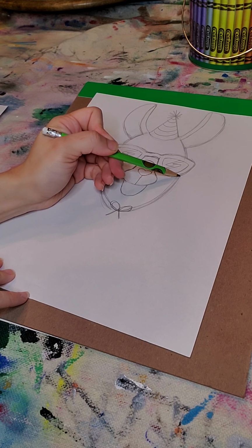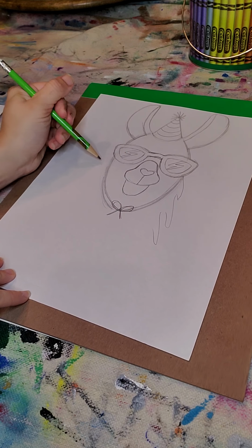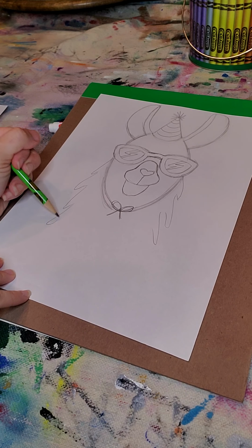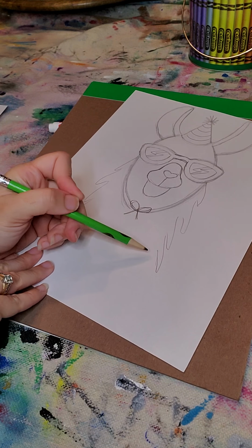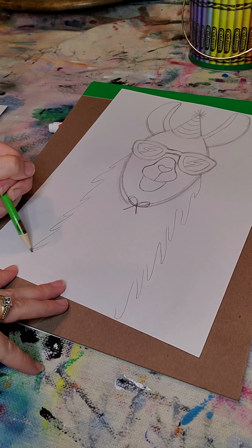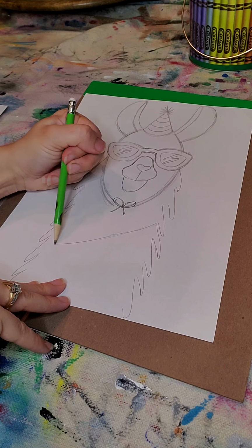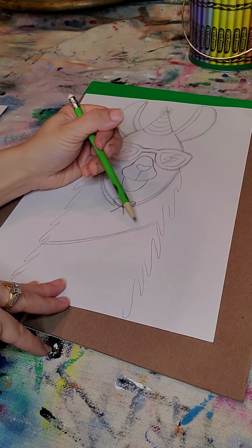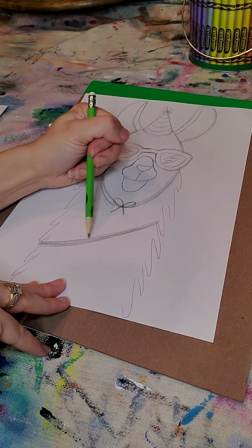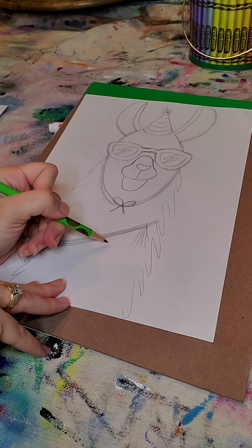And then we have to make the body. So I'm going to come back up here where the sunglasses end, and I'm going to start making the body all the way down. See how I'm doing that? Like that. And then we're going to put like a line going sideways here. And we're going to put some fringe hanging off.